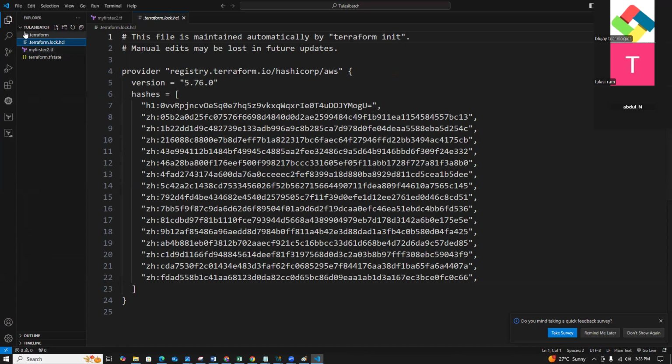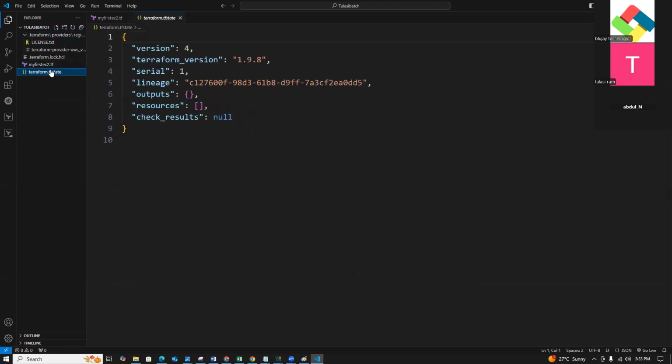Okay. So .terraform will create the providers. In the providers, there are the registrations, so there is the version. The HashiCorp AWS Terraform version will be installed. The Terraform state file is not created because of that. So we have an issue, right? Let's see.